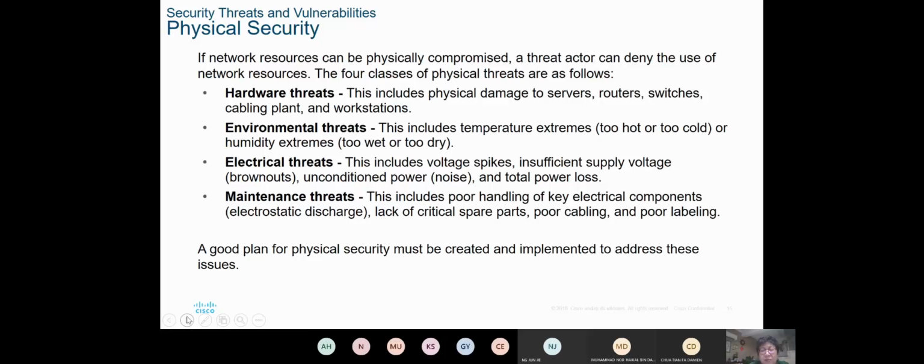What else? So these are the four factors for physical security, the hardware threats. Now I'll talk a little bit about device security, especially switches. For example, if you have switches around and you only use certain ports, some ports you do not use, you have to make sure you shut down these ports. Because if somebody comes in for maintenance with their laptop, they can just connect to any of the open ports and join the network. So we need to take care of that as well.